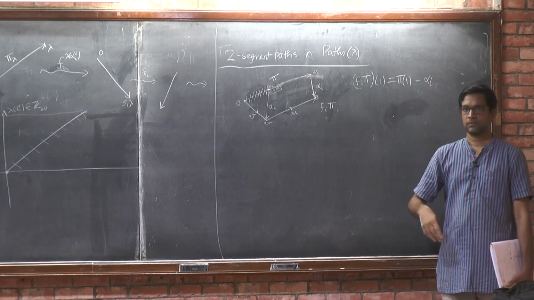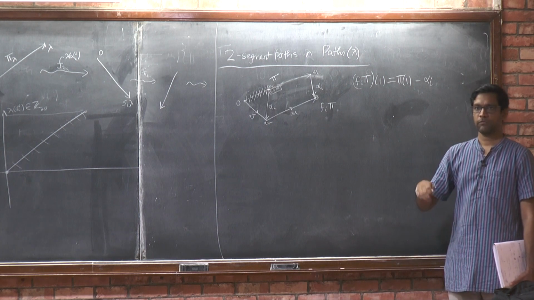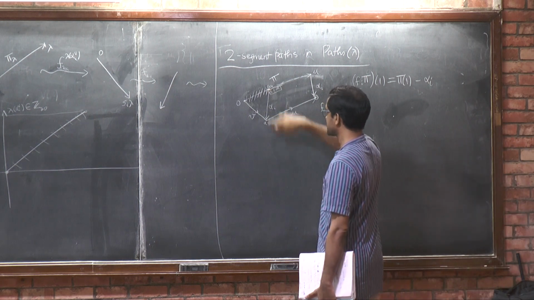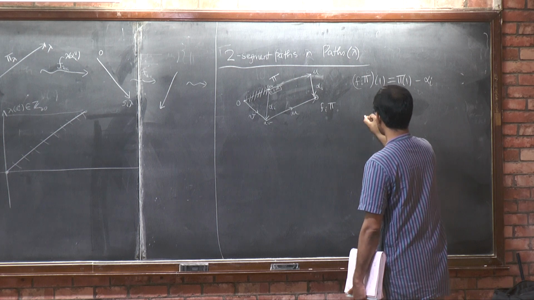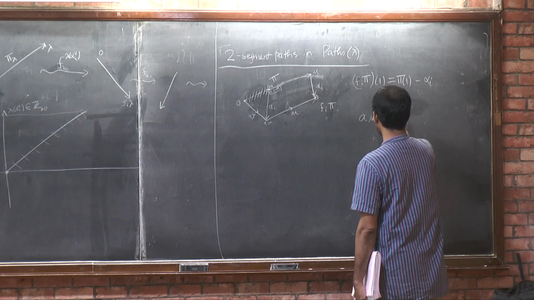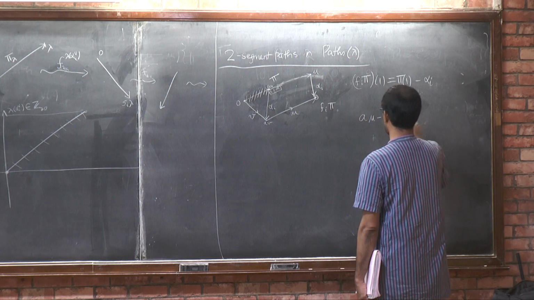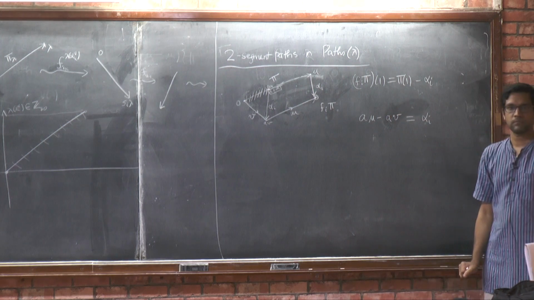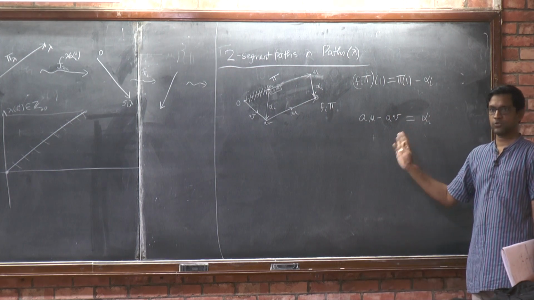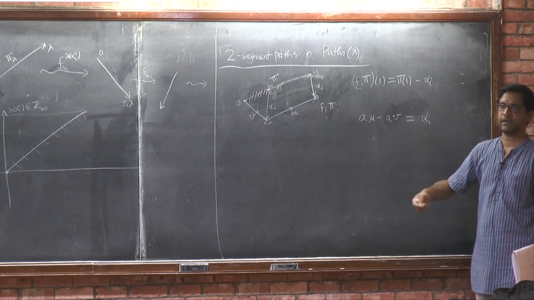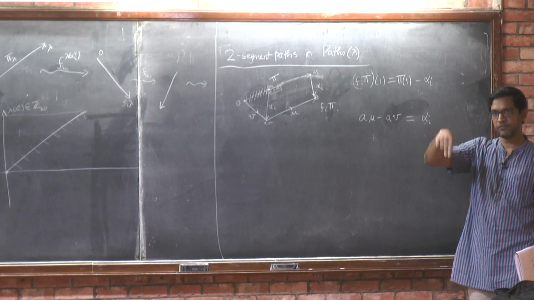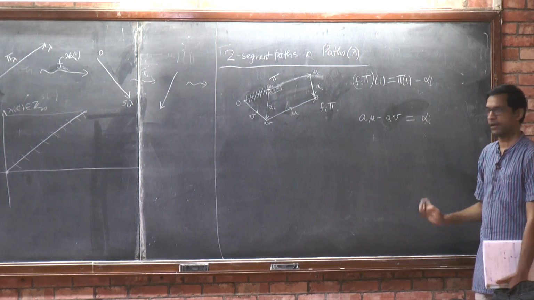Right? Is this fine so far? Now, when I perform this operation, what's happened? It's lowered this endpoint. In other words, a mu minus a nu is alpha I. This is what must have happened when I applied an Fi. That mu became some other direction nu, such that the differences in their endpoints works out to be alpha I.